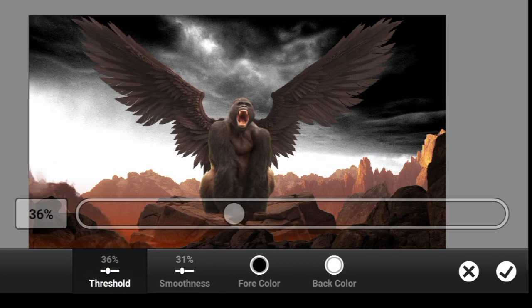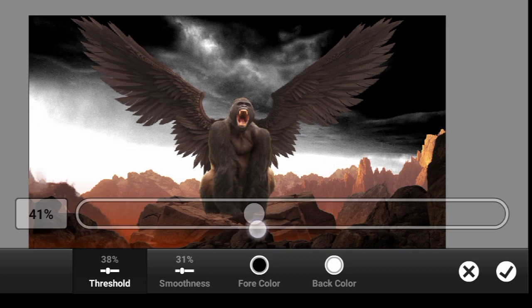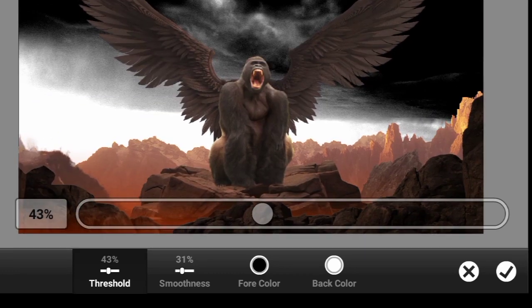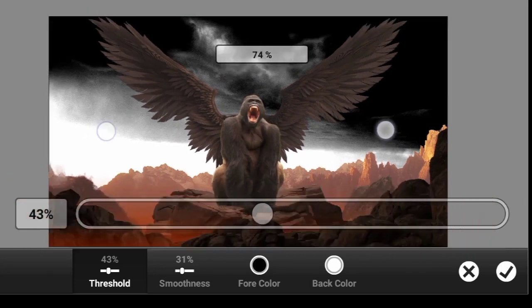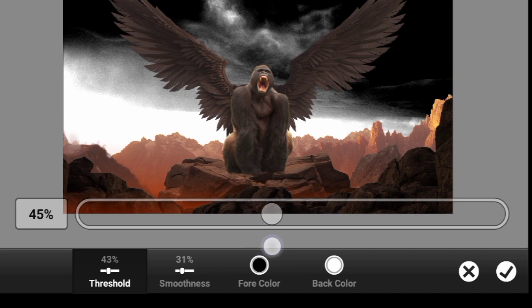You can go back to threshold again. So I only want the blue part. This other bright side are the sunlight from the sky. We don't want that, but we have no option. So we are going to erase it after we are done with this.